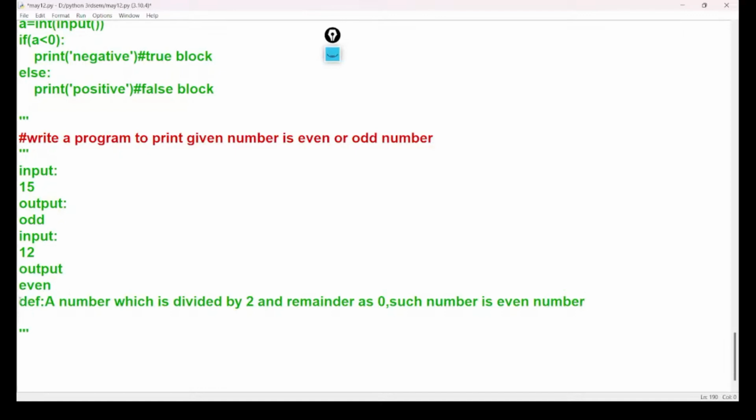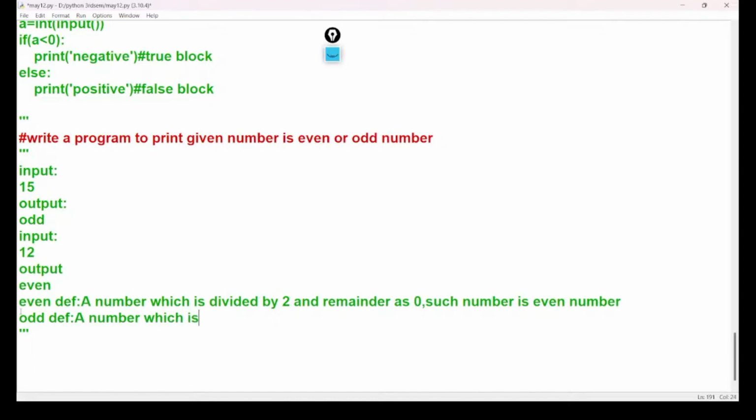This is the even number definition. What is the odd number definition? You can understand it from maths also. A number which is divided by 2 with remainder 1, such a number is an odd number.